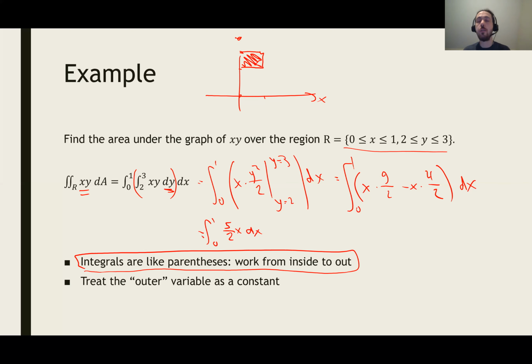That finishes solving the inside integral, and now we move one stage out and we calculate the integral on the outside. This is the integral from 0 to 1 of 5/2 x, so we find an antiderivative, which is 5/4 x squared. We evaluate that between 0 and 1, so that's 5/4 times 1 minus 5/4 times 0, and so the whole thing is 5 over 4. So mechanically, it's the same as doing single variable integrals, just twice in a row, working inside to out. And we treat the variables we haven't encountered yet as constants when we're doing the variables on the inside.